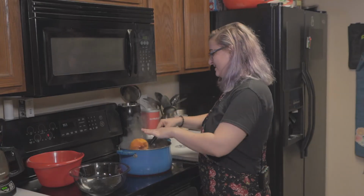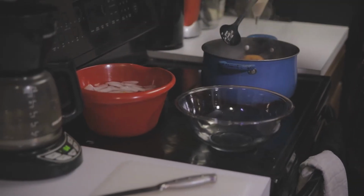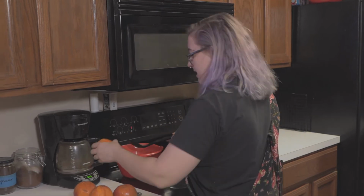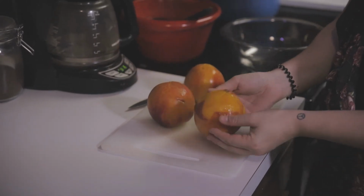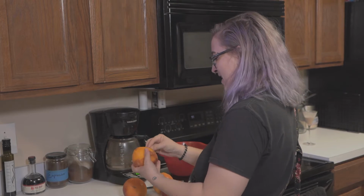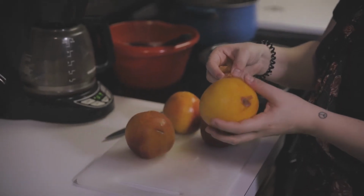So we're gonna get these, ooh, they hot, into the ice bath. Oh, is it gonna overflow? Yes. So now we're gonna get these cut and prepped, ready to make filling. Look at this. Look at that. Yeah. Just peel it off. It looks really weird. I mean, you just boiled their skin off.